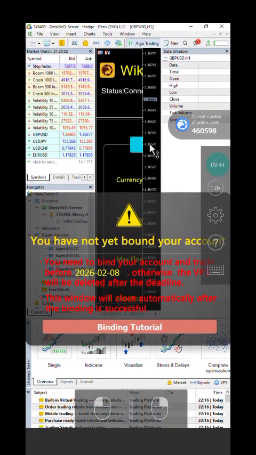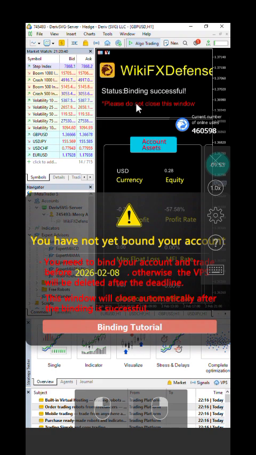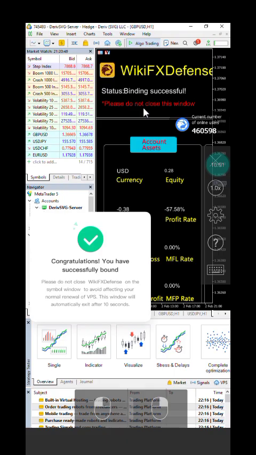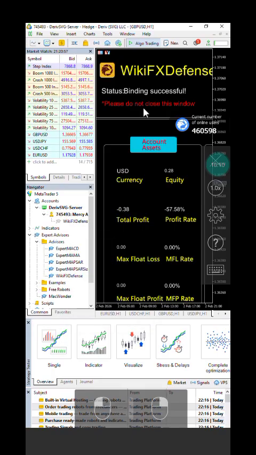Binding successful. Surely it disappears. So that is how you can see it. Congratulations, you have successfully bound your account.